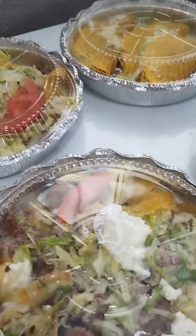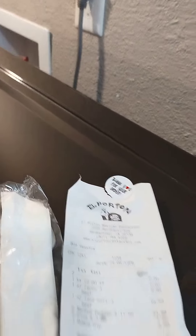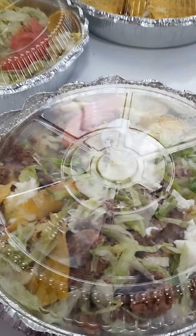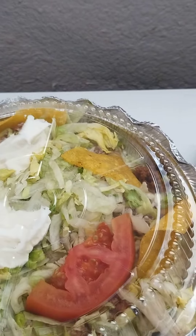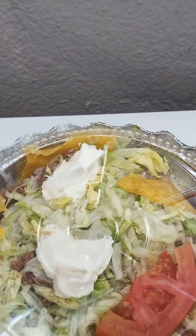Came back here with another video. What I got going here is some El Patron Mexican restaurant. I went in to get nachos — this is the deluxe nacho, it comes with sour cream on top and the chips. I got ground beef; you have the option of shredded chicken or ground beef, and I went with ground beef.